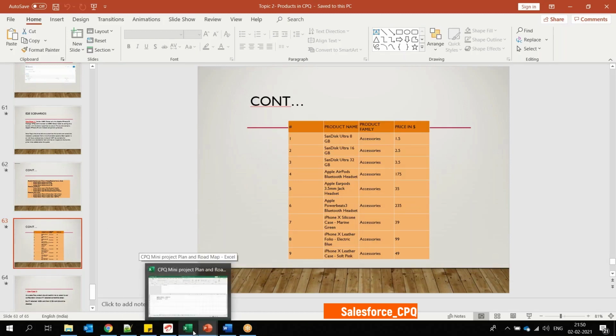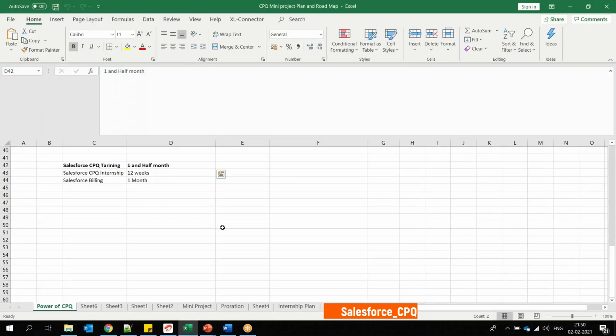The internship plan is something for a few freshers. I have that experience with people who have just passed out from college, don't have experience, and want to start their career in Salesforce. Those people can take the internship program. Otherwise, people who have 5 years of experience in IT but want to change their technology from Oracle to Salesforce, for example, can also take the internship. The internship is a big plan with a big project, so don't get confused on that. But someone asked me, so that's the reason. In CPQ training we are covering most of the things, so you don't need to worry about that.